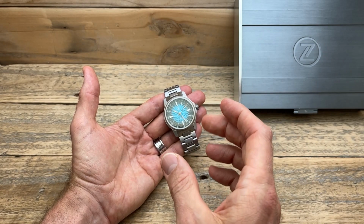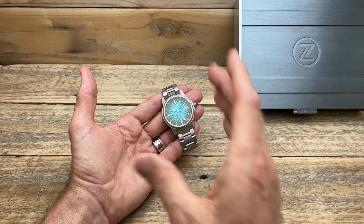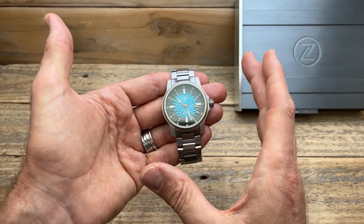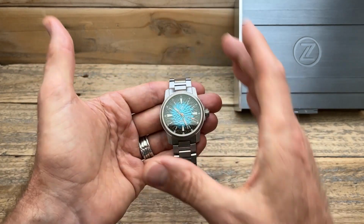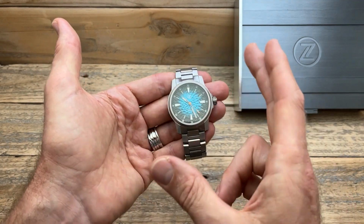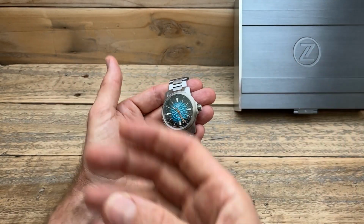Also, many people have mentioned to me that they're calling this a field watch. Is it a field watch? Well, no, it's not really a field watch, is it? It's sort of a field-inspired watch. Realistically, you could call this the Zelos banana. It doesn't look like a banana, but it doesn't really matter what you call it. It's up to the manufacturer.